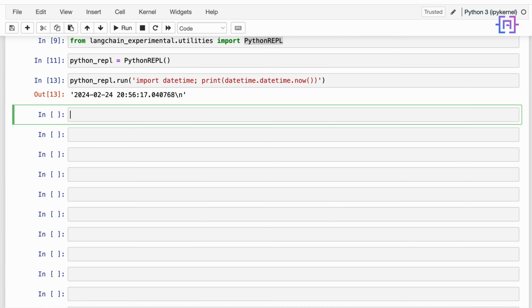And in order to create the agent, we have to import the required libraries. So first we will go to langchain_experimental.agents.agent_toolkits, and then we are going to import create_python_agent.